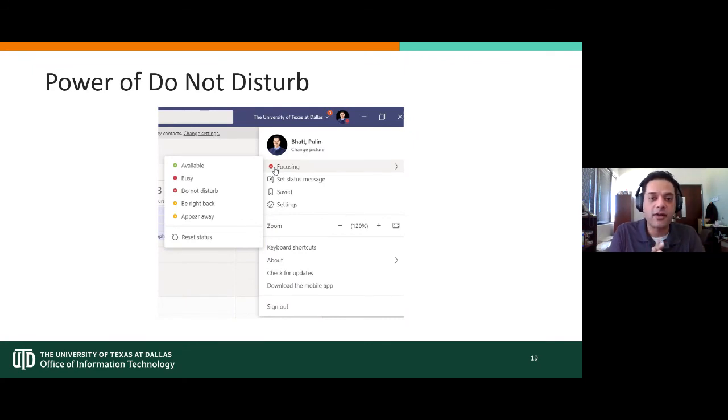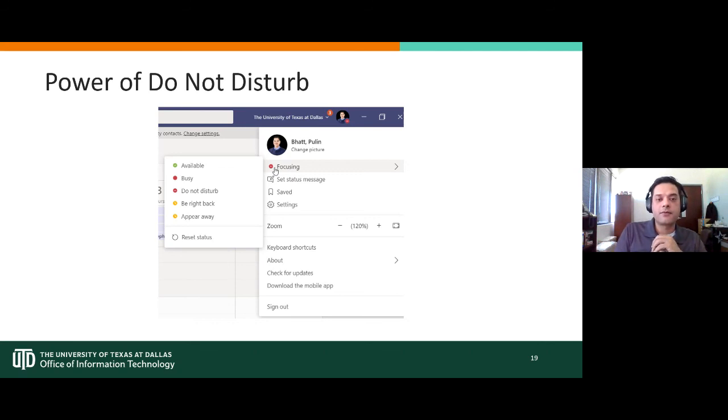So if you turn on Do Not Disturb, you're not going to get chat things, you're not going to get notifications on channels and teams. None of that will happen, and you won't get phone calls. All your phone calls will automatically follow your rules for after rings to me. So if it's set to voicemail, it'll just go to voicemail. If it's set to delegates, it'll go to the delegates. If it's set to forward to one person, it'll go to that one person. All those things that we talked about.